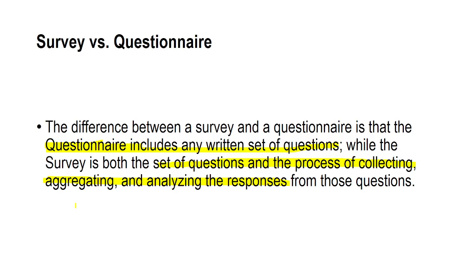The questionnaire is simply the set of written questions, while the survey is a comprehensive process that includes the questionnaire, data collection, and analysis. So the main difference is their scope, and the scope of a survey is more comprehensive compared with a questionnaire.